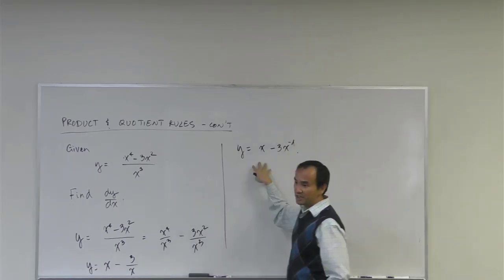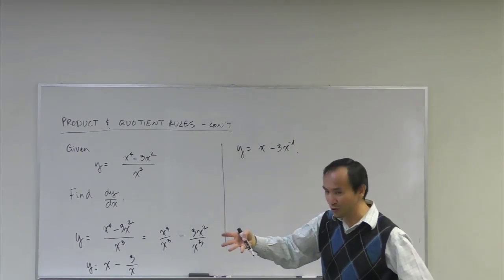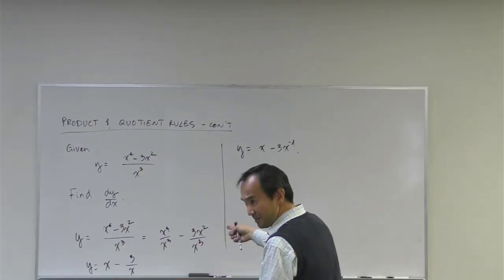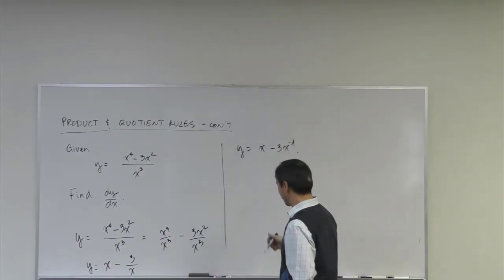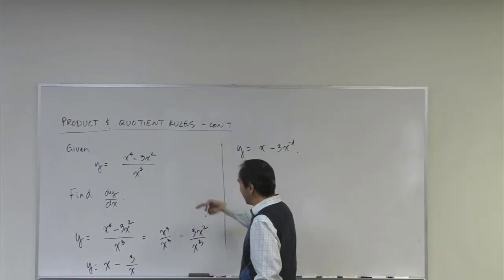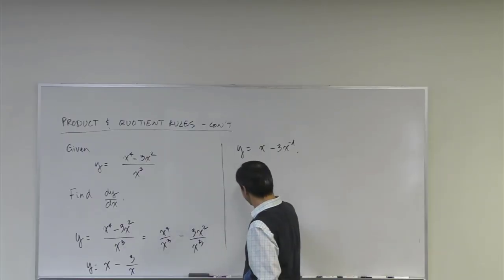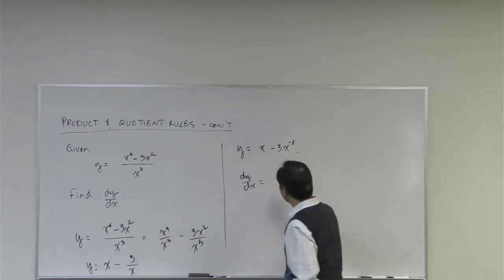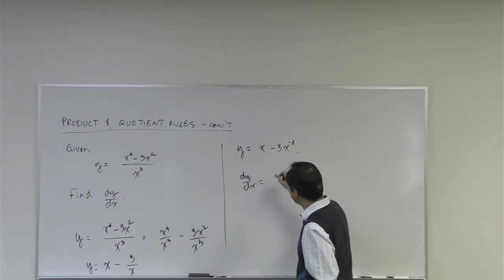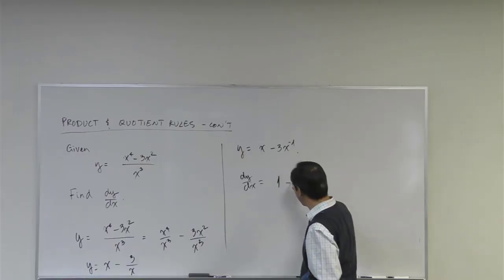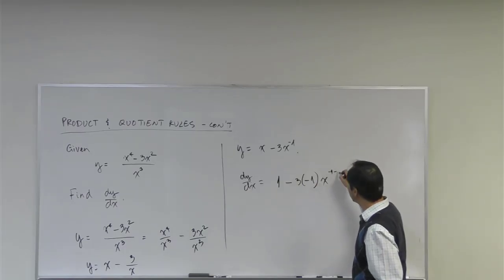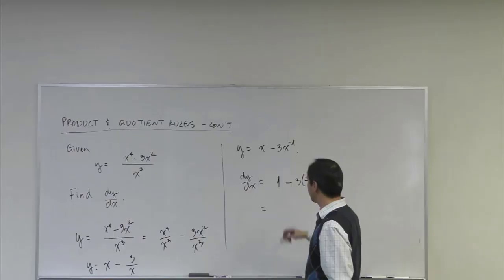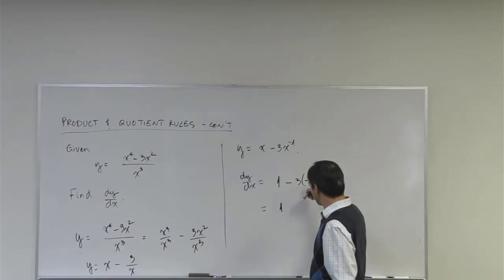So now with this, we've got 2 terms, right? So by the universal rule, we can find the derivative term by term. And each one of the terms here is a power, so we can apply the power rule on each of the terms. So I'm not saying that we can't do this problem. We still can. So the derivative, dy dx, is going to be, first term gives me 1, the second term gives me minus 3 times the negative 1 multiplied down, and then x to the negative 1 minus 1. That all together gives me 1, minus 3 times negative 1 is a plus 3, x to the minus 2 power.